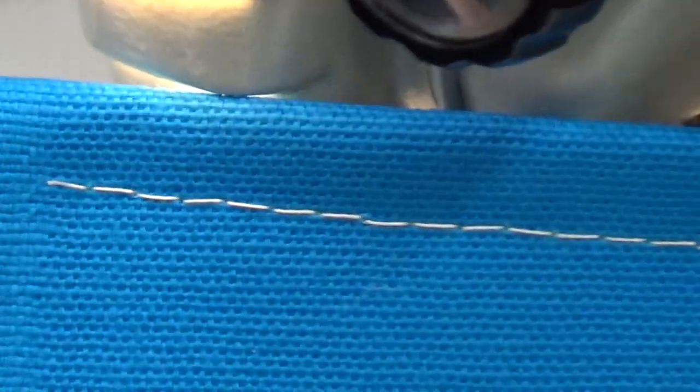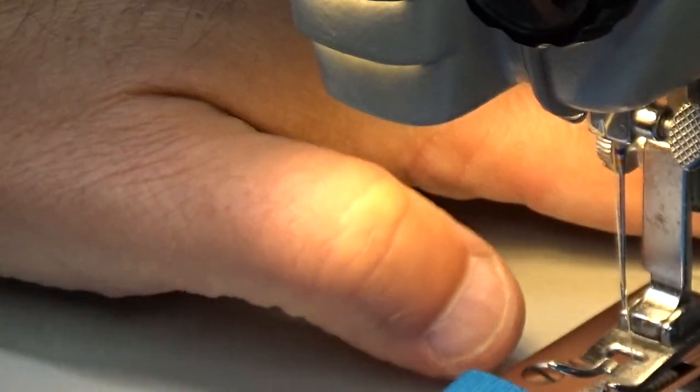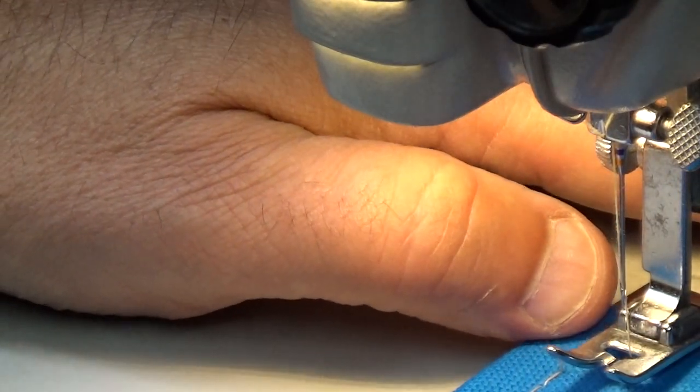And that's four layers of this canvas material. I almost started to say U.S. Army grade canvas, but I don't think the Army would use blue. Maybe the Navy would. The Navy might use blue. You never know. So let me go ahead and move this material back into position. And now we're going to lay down a zigzag next to it.